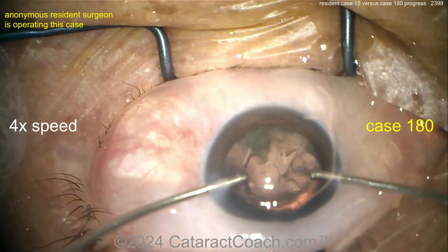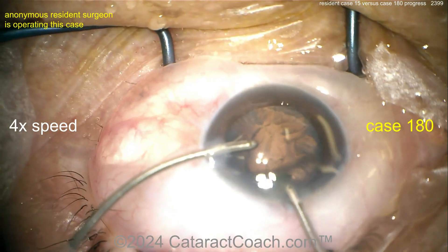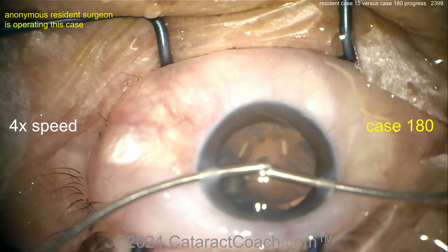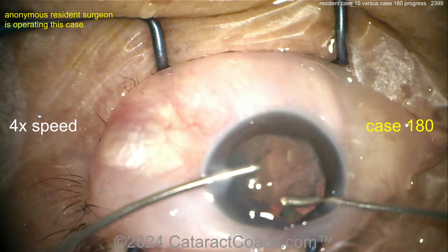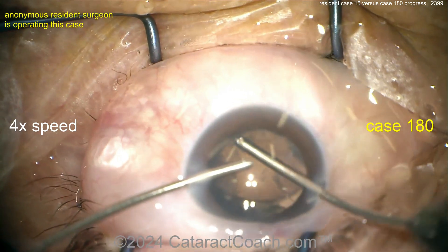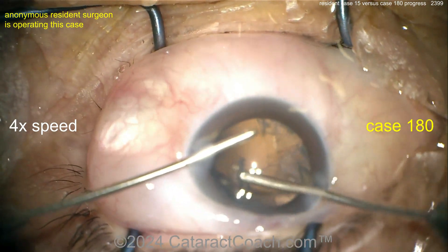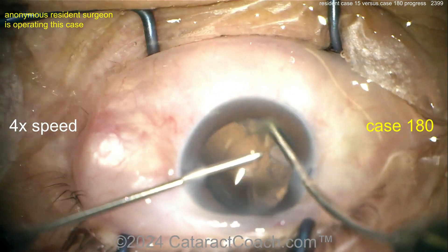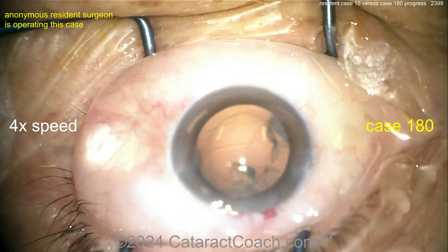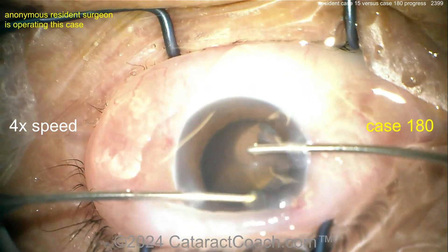In a case like this, you've got to position the patient — lift the chin up. There's still a nuclear piece you can flush out of the eye. Cleaning it up — there's certainly some improvement here. The incision was better. The rhexis is still kind of not ideal for case 180. The divide and conquer or stop and chop technique was very good, cortex removal was good. But now — look — we've got chemosis, a lot of chemosis. Maybe one of those incisions was hitting too much conjunctiva. There's a delicate balance to get that incision right.